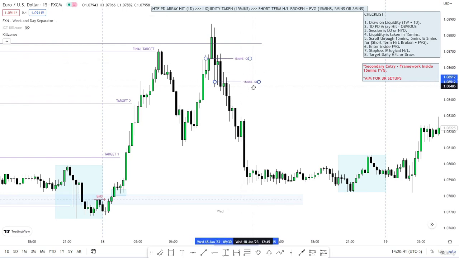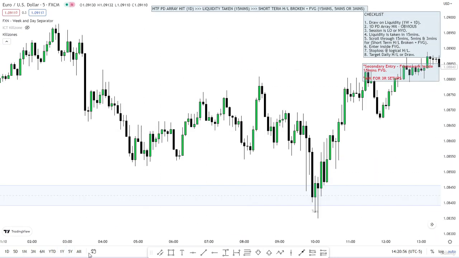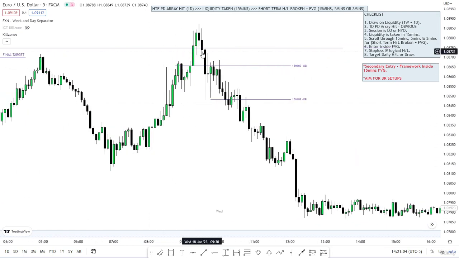So maybe you can outline also these. Maybe just those ones. Let's see what was going on in 18th. This is around 10. So 5 minutes fast. So once we took out that liquidity, what was happening there? Perfect. So number one, you want to see short-term high or low broken. So I'm seeing this short-term low, but I'm not seeing any imbalance. After the short-term low, you should be seeing an imbalance.